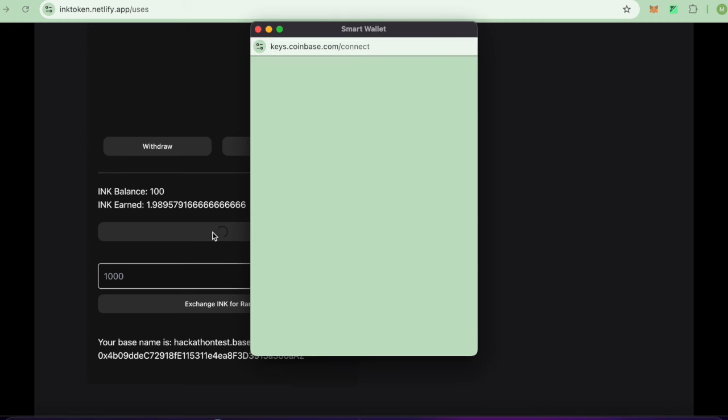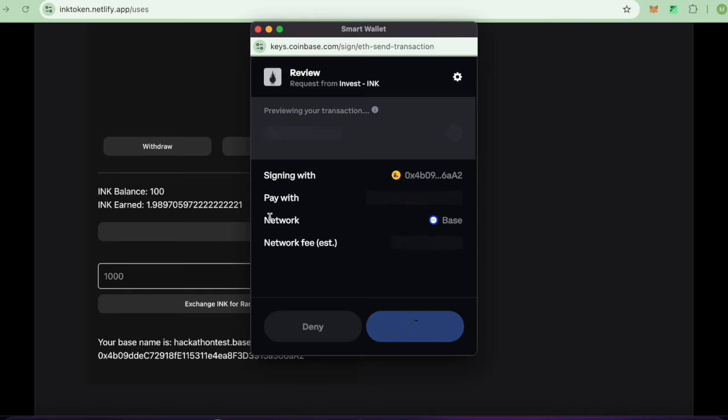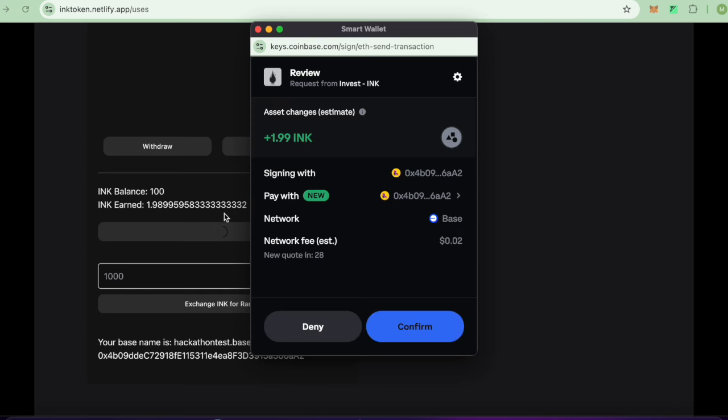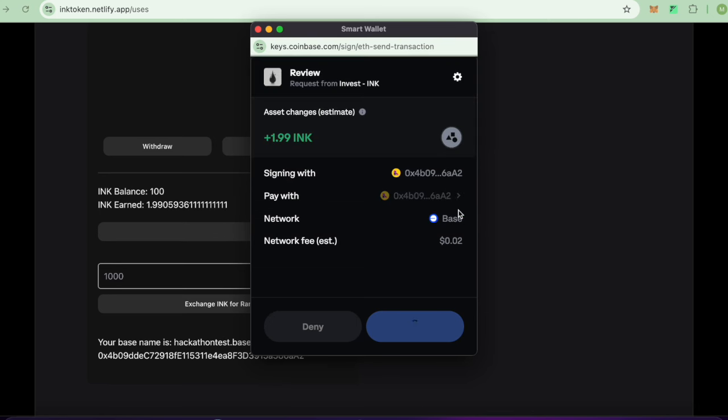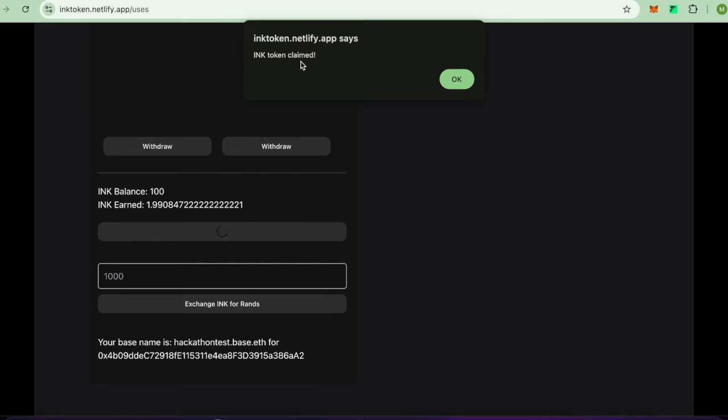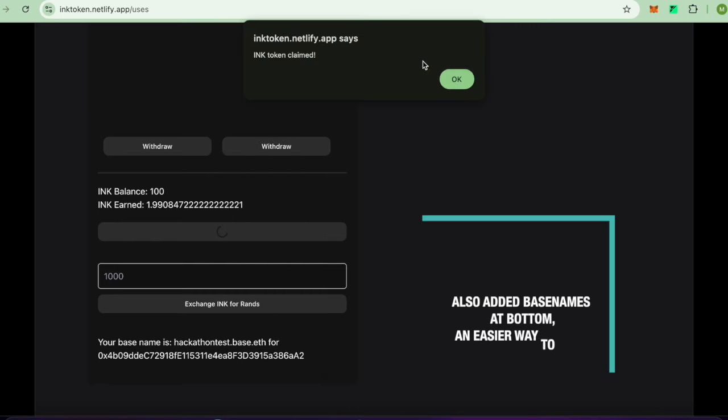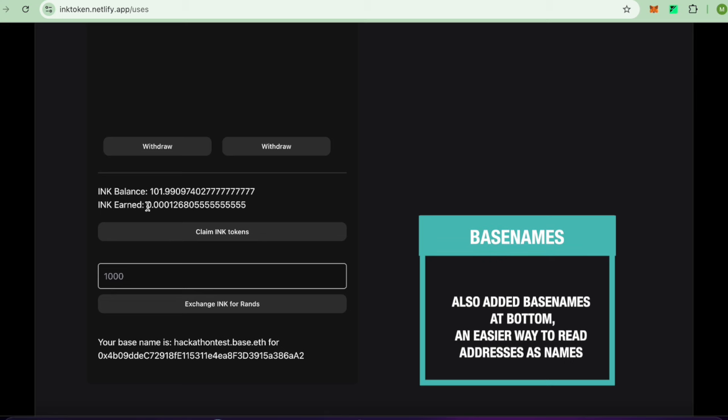So we can click over here, and this is the ink that we've been earning. You can see I was starting it yesterday, that's why we've already generated close to 2 ink token. With 10% on 10,000, you're looking at around 2.7 tokens that you're generating at the end of the day, but that of course is getting released to you continuously, so you can get it whenever you want. And there you can see that your ink token has now been claimed, and that amount goes back to zero, and our ink balance has now increased.